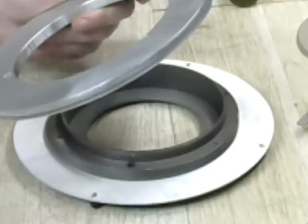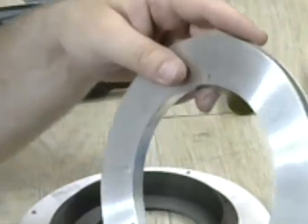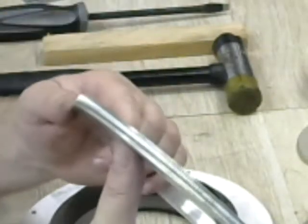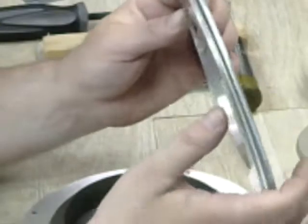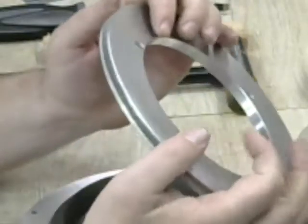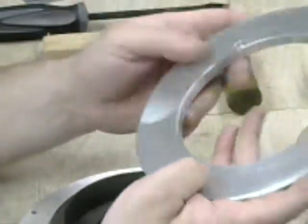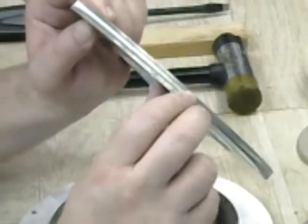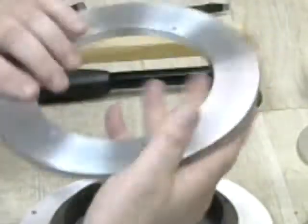Let's examine this worm gear. This apparently has 359 teeth. Byers was a well-known worm gear maker at the time and still is. He made it with 359 teeth so that it would spin in one sidereal day almost exactly at one rotation. This will generally be covered in grease on all the teeth. This one I cleaned, soaked in alcohol, and then scrubbed through the teeth and cleaned them all out. So this is a clean piece of metal.